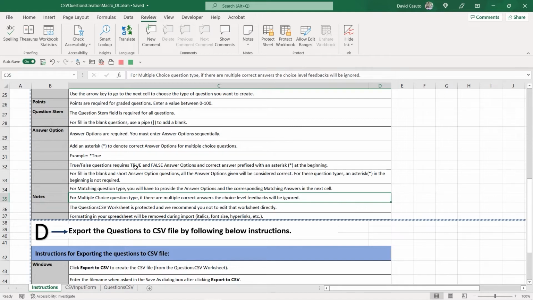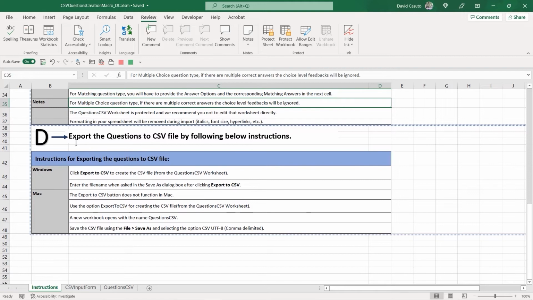A true false will have to have the words true and false in it. In order to tell it which is the right answer, you have to put an asterisk next to it. So you want to study these, but Excel is pretty good about giving you some errors in case you don't do it right. So just keep that in mind.